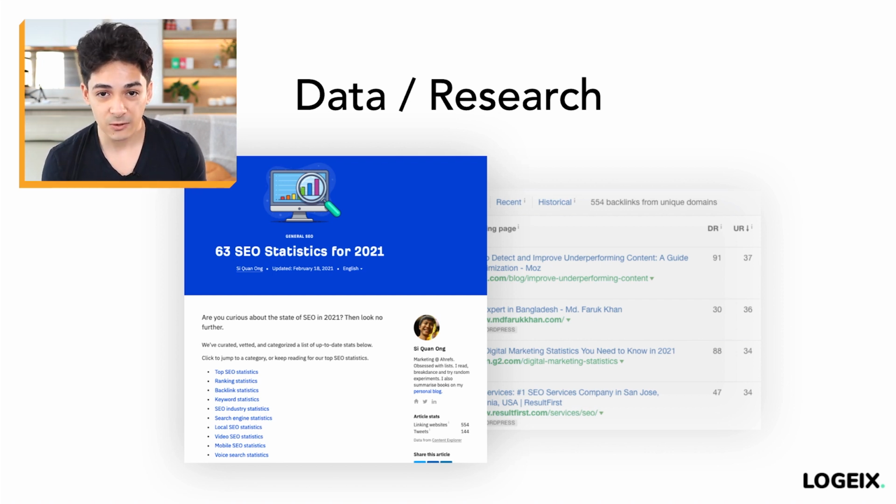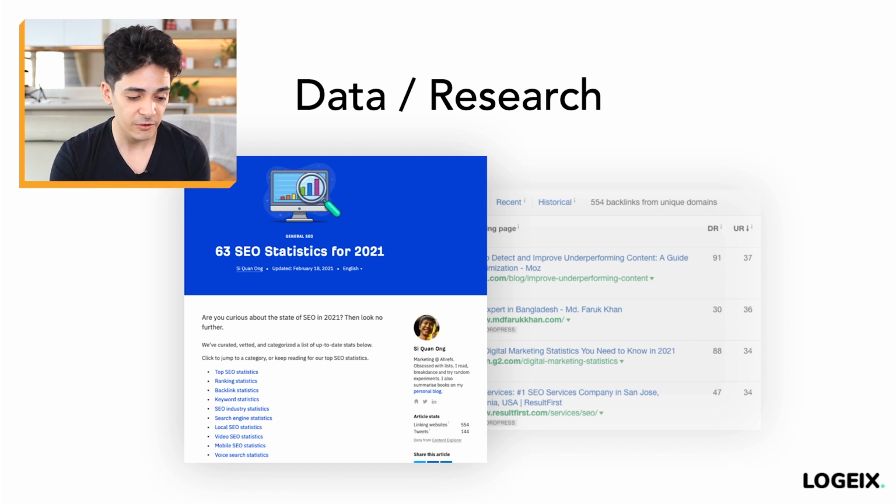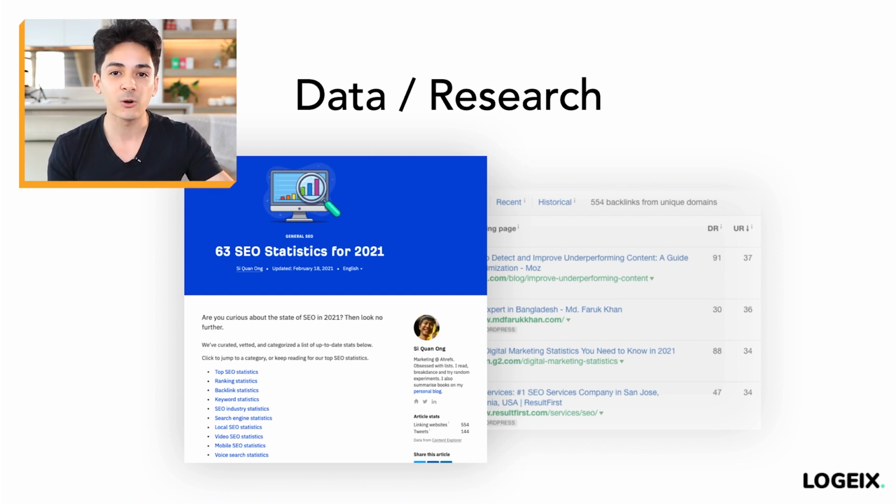Well, as a result of this piece of content, they've received 554 referring domains. That's to this specific blog post only. They've accumulated 554 referring domains. Now, what they did here is absolutely genius because they didn't do any research or studies there. They've certainly done that themselves anyway. They basically just compiled a list of all of them from different sites, including maybe their own, and put together a list of SEO statistics. Really easy. Absolutely anyone could do the same thing as this. Yet as a result of this, they landed 554 referring domains. And again, this is something that absolutely anyone can do. It's just compiling statistics and putting it into one single resource.